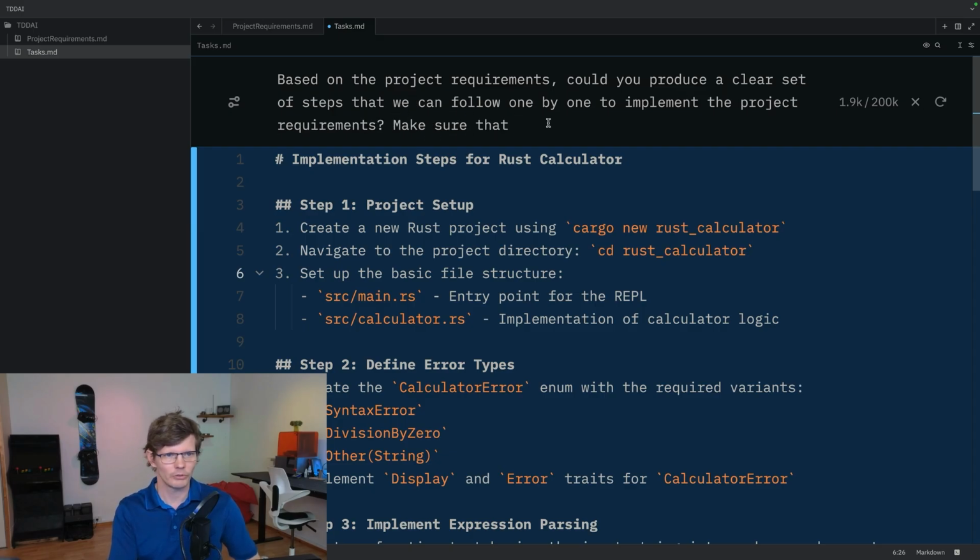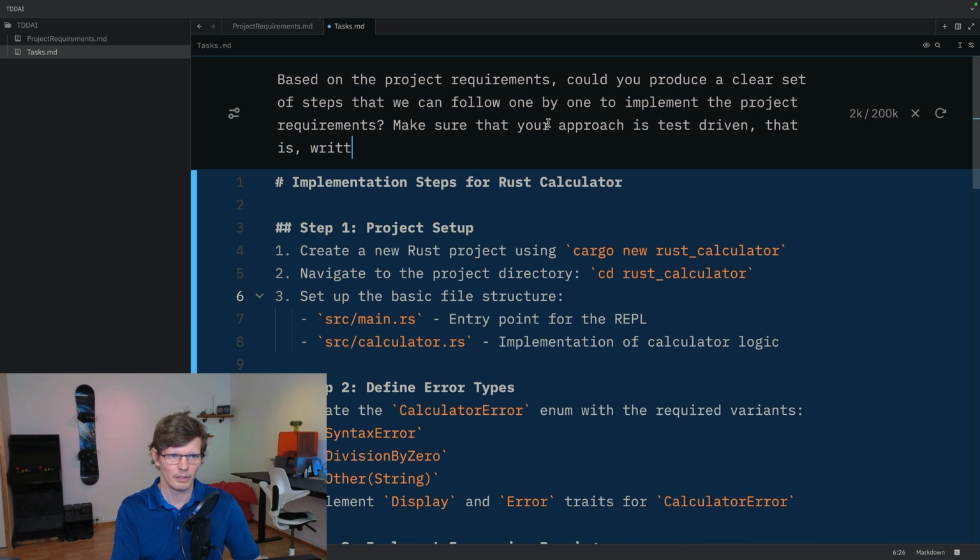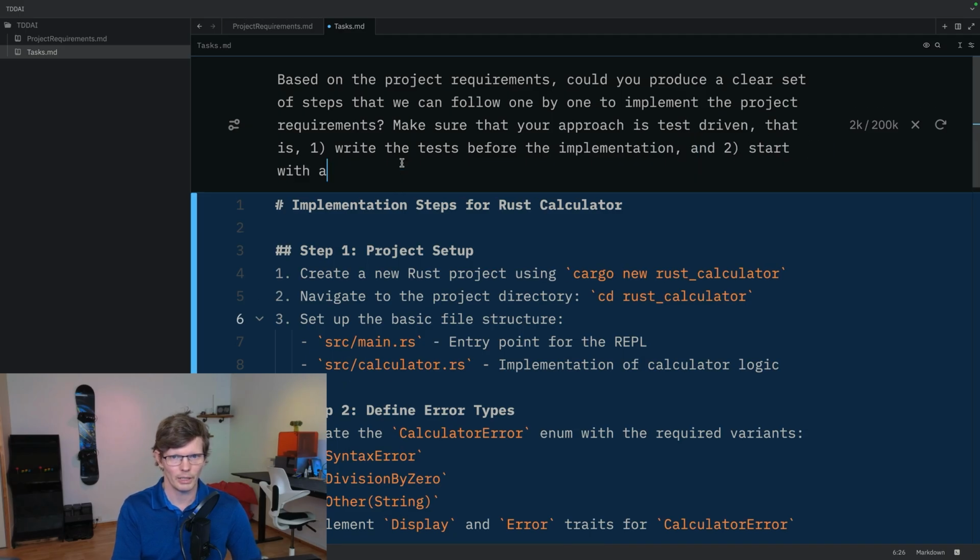So we're going to update the prompt here, say make sure your approach is test driven. That is, write the tests before the implementation, and start with a mock implementation where everything is to do.